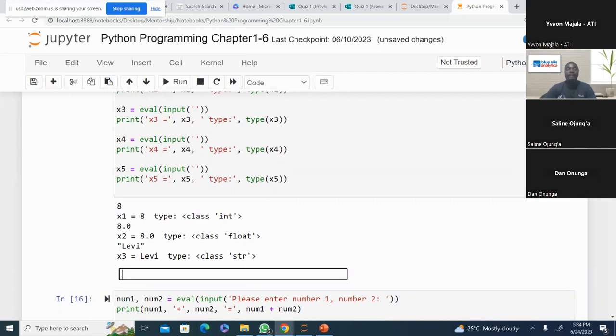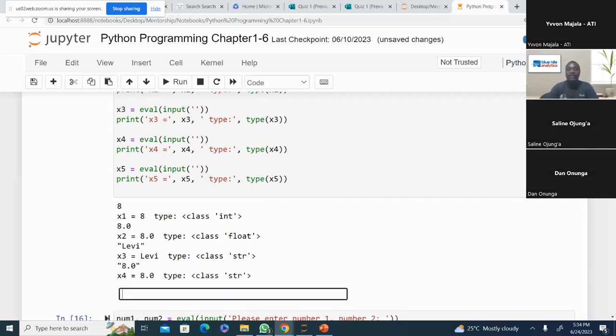I can come here and write 8.0, and I told you an integer or a float, when written within quotation marks, becomes a string. So when I run, it will tell me x4 is equals to 8.0, and it is type string.